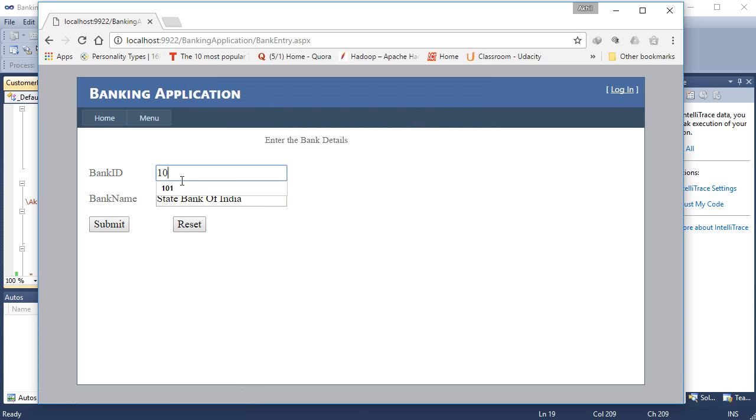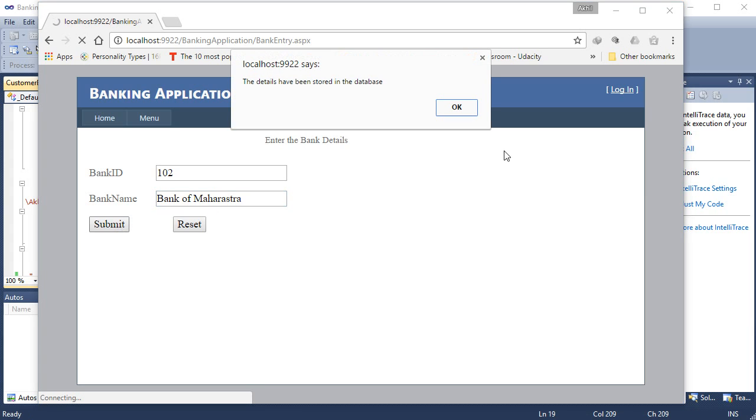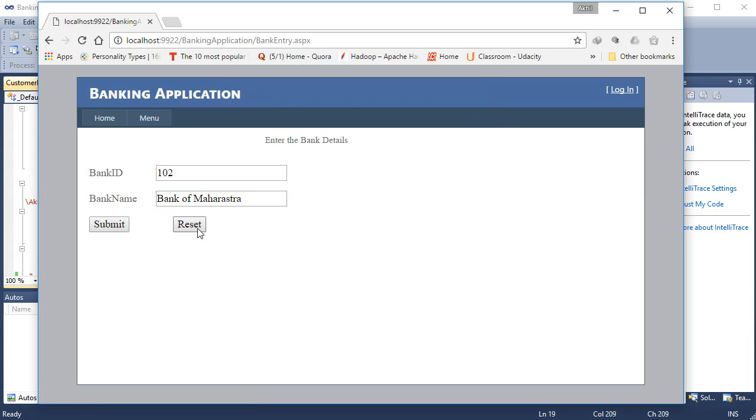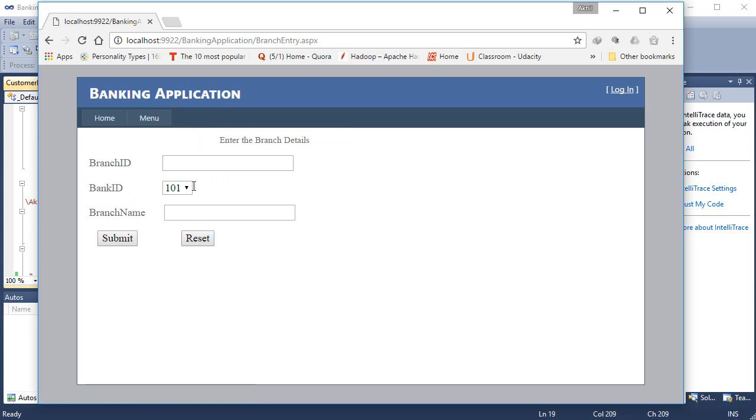Let's take another bank. Stored. Reset is working. I'll go to branch entry. You can see the drop down list. You give the branch ID as 1.